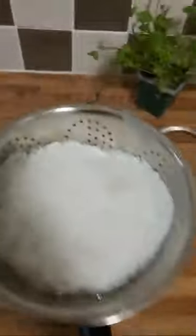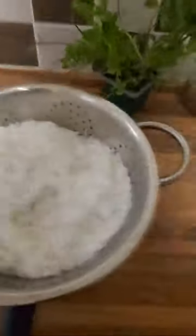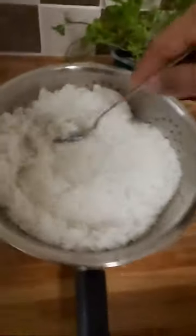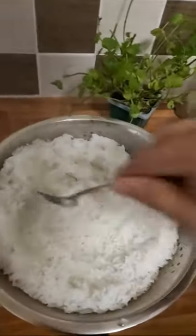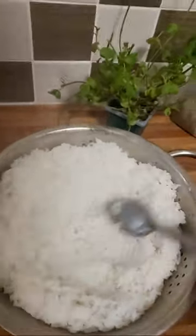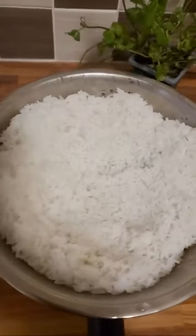So, rice is done. I would like to spread it out a little bit, which will help. It's plain rice. You can make it any peas pulao, jeera pulao, whatever you want. But for me, I like simple plain rice.